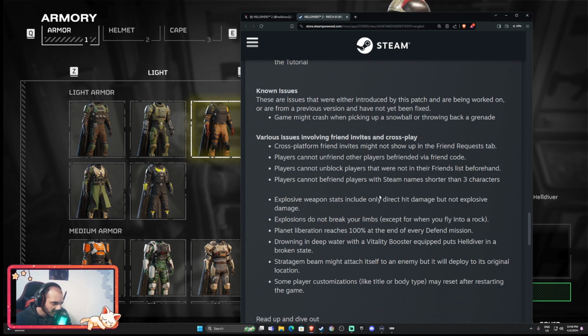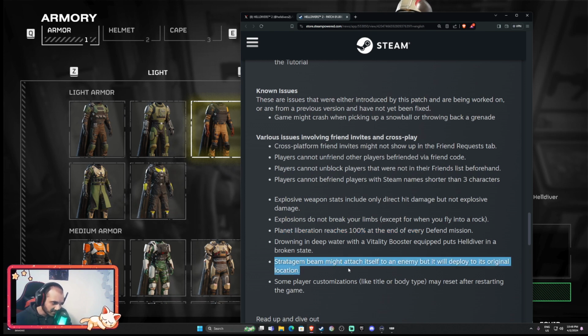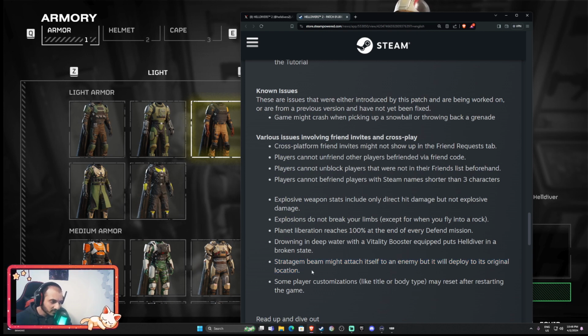Okay. Planet reparation reaches 100 at the end of every defend mission. Oh, there was an issue. I keep seeing this. Okay, fine, I've seen this one. Stratagem B might attach himself to an enemy but will deploy to its original location. So these are just known issues. They have not fixed it.